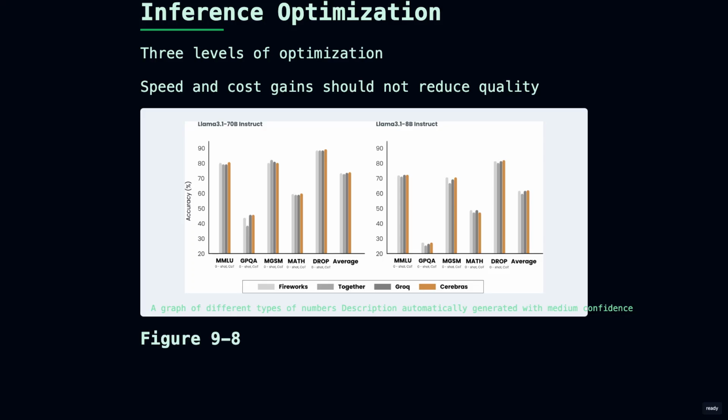This figure reinforces the same point with a concrete experiment. Serving choices can slightly alter model quality. So when you compare providers, you're comparing more than raw model weights. You are comparing the full inference stack.